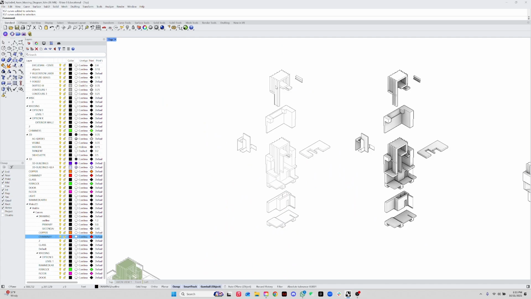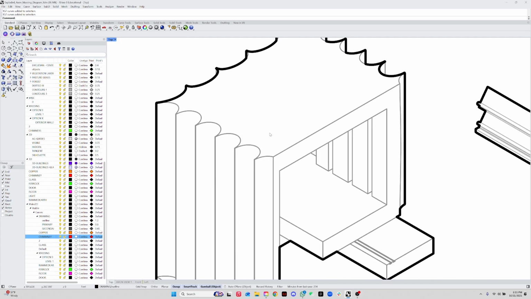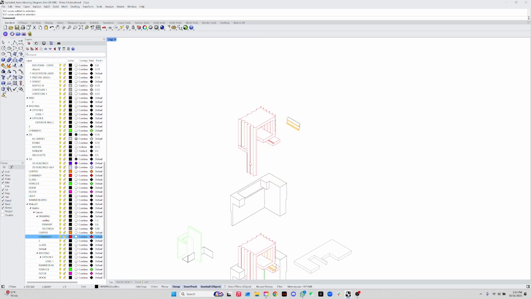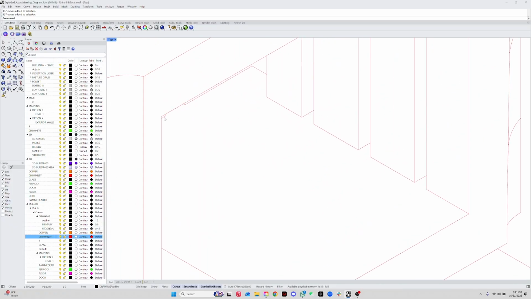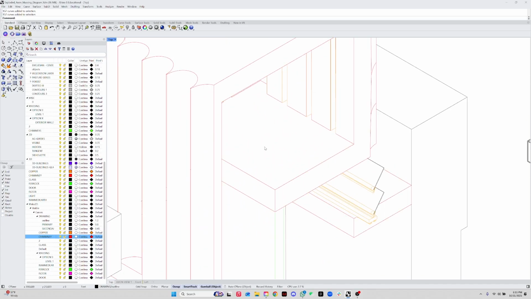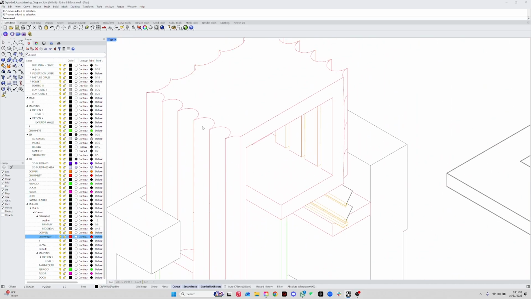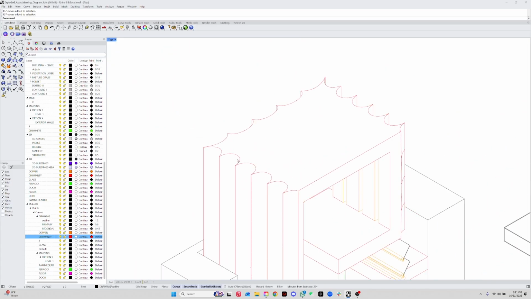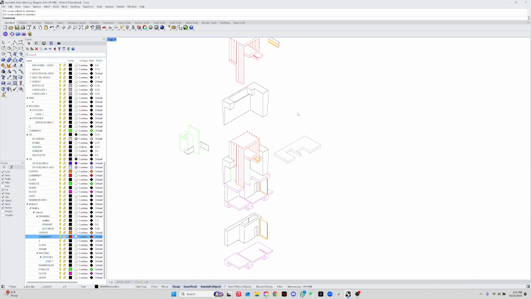So as you can see, when I go to my top drawing that I've already edited and cleaned up, which all of you have to do, I'm sure that you're going to have some imperfections, like lines that are fussy that you don't really need. Go and clean your line weights, clean your lines, then delete stuff that you don't need. Like I have all these little lines here that don't need to be there. So I went in and I cleaned all of that already.